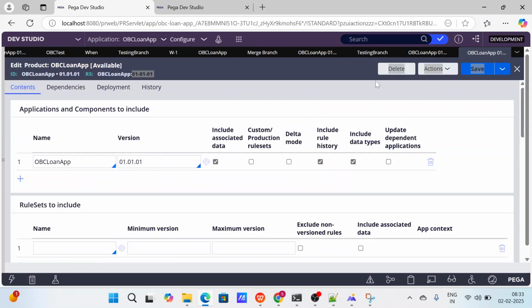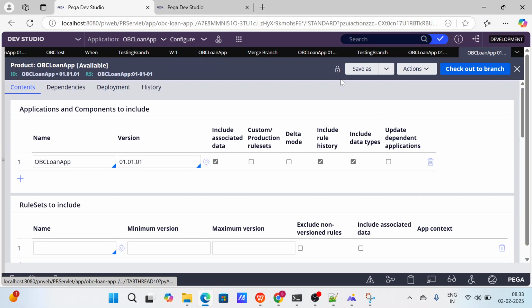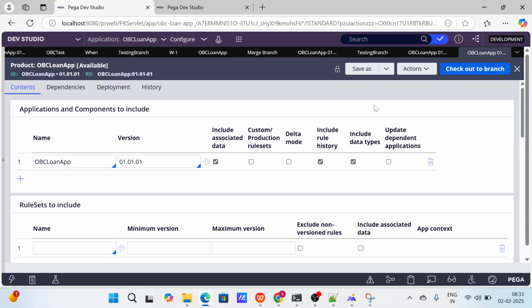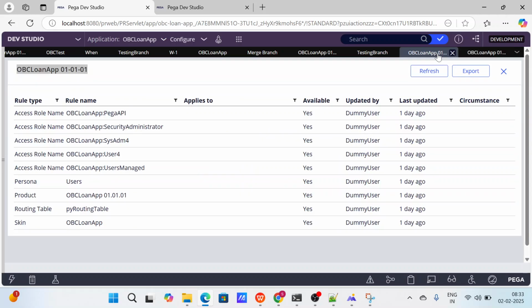If we go here and I just refresh this one, you can see this is locked. So it's really important to have a lock acquired on the rule sets which are already deployed. We should not unlock it. If you want to modify this rule, now here comes the picture. I will tell you what I want to do.